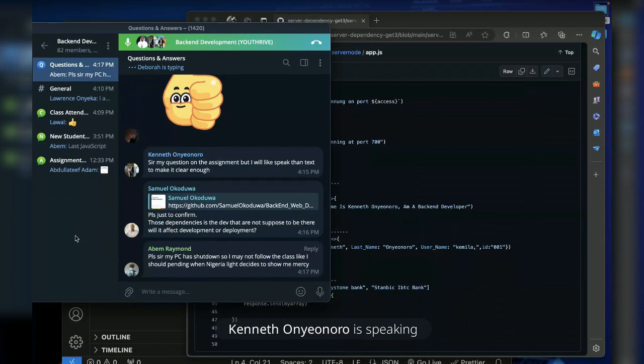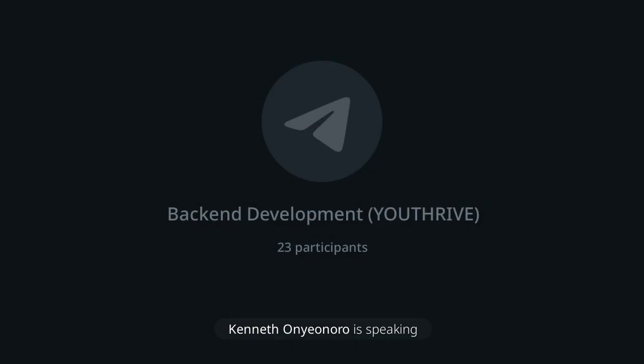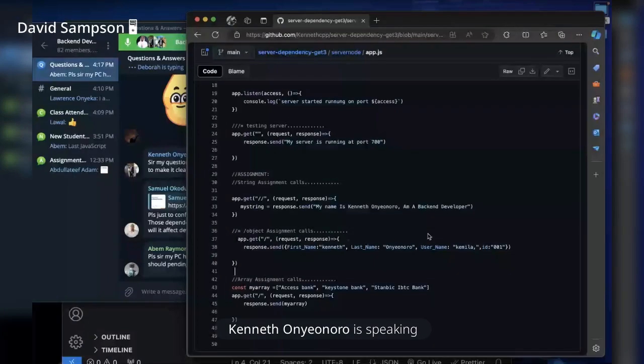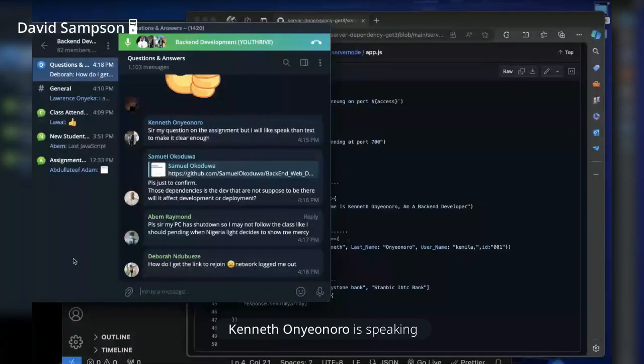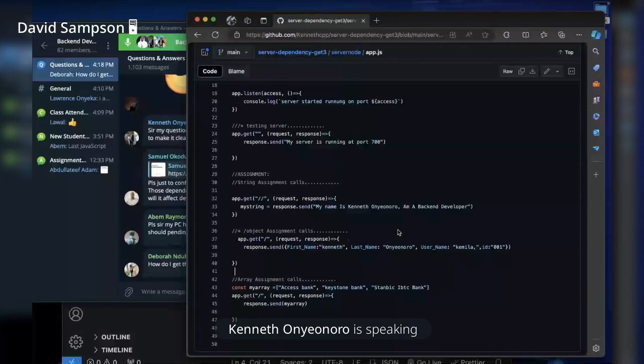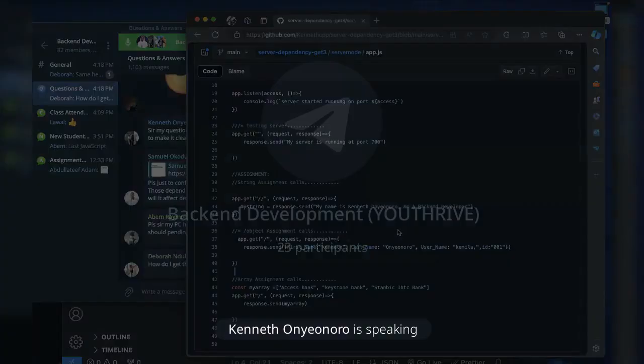But when I declared the array object, then called it, that worked. But when I put a name after the get, give it a name, then declare the function and call it, do the callback function, it gives me the output that says cannot get. So I'm a little confused. If you watch my assignment, I did not give names to it. I only used the slash and forward slash, and everything was working. But I needed to know why it was telling me cannot get when I give them a name.